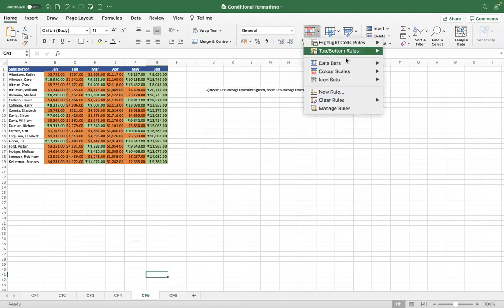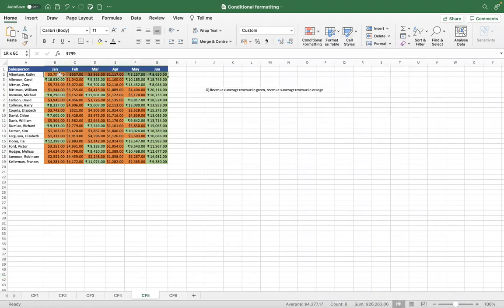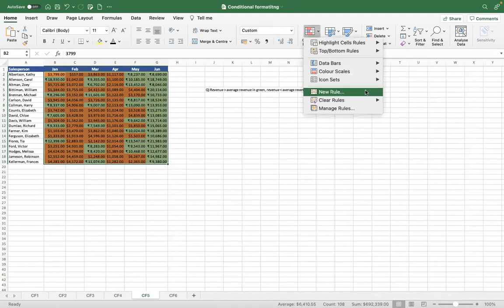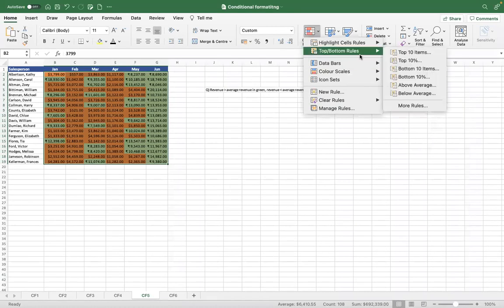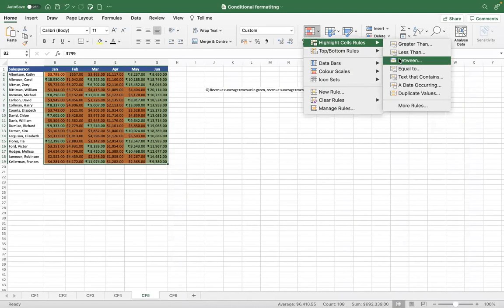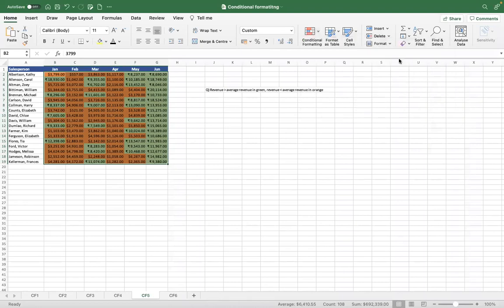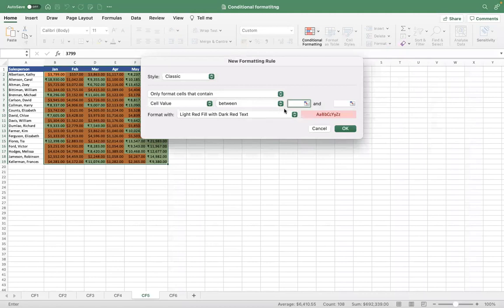So if you have to do that, then you select all the data, go to conditional formatting, and then try with the between option, okay, highlight cells rules and you go to between, and you can see that in cell value, you can just type formula is equal to average, and then select B2 to G19. Okay. And then click on OK.